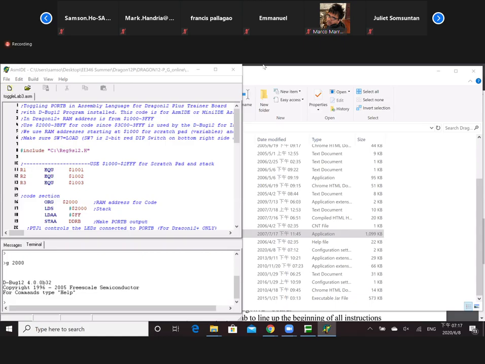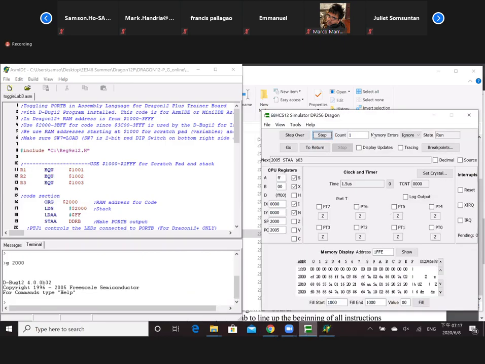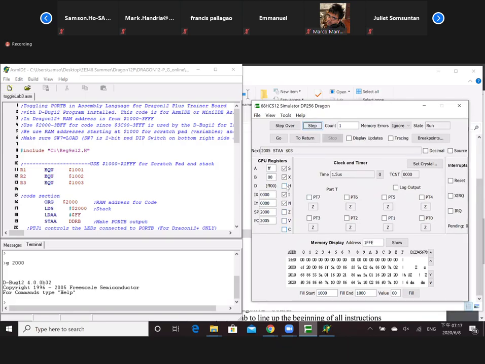Okay, cool. So now stepping back to the simulator. It still has the code on it, I just haven't executed it. Right now, I want you to do one thing. You want to click on this display updates option. This allows you to see the live update when you are not stepping through. For example, if you just go to the end of the program, instead of only showing you the end result, it also shows you how the result is changing as you execute through all of your instruction lines. So you want to have this option enabled.